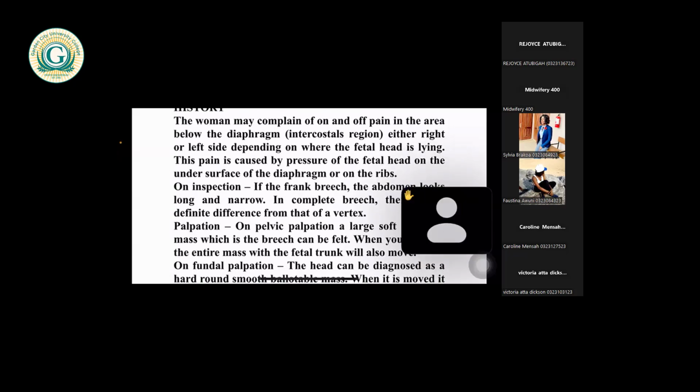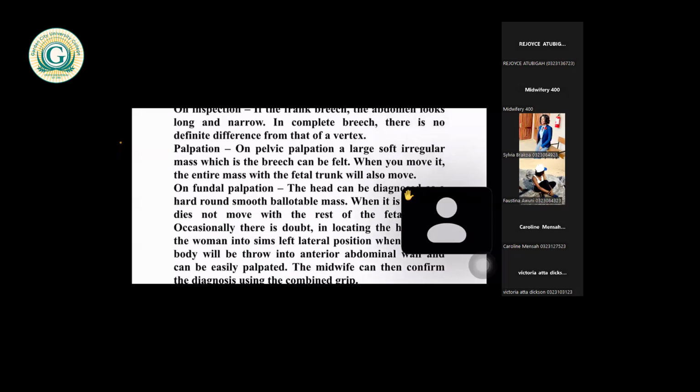Hello. Please, I work at the ANC. Recently, we had a case. The woman was breech at 36 weeks. Then at 38, she was still breech. Later on, it turned to cephalic. Then later, it turned to breech again. So this is your 32 weeks. I don't know. We have gotten an exception at our place. So I just wanted to add it.